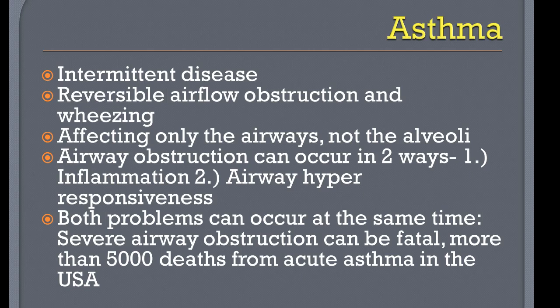And sometimes this wheezing can be so loud that we don't even need a stethoscope. We can hear it right next to the patient. We can hear audible wheezing without even using a stethoscope. Now, this only affects the airways. Please, when we talk about airways, we're talking about the bronchioles. So it does not affect the alveoli. But this obstruction can occur in two ways.